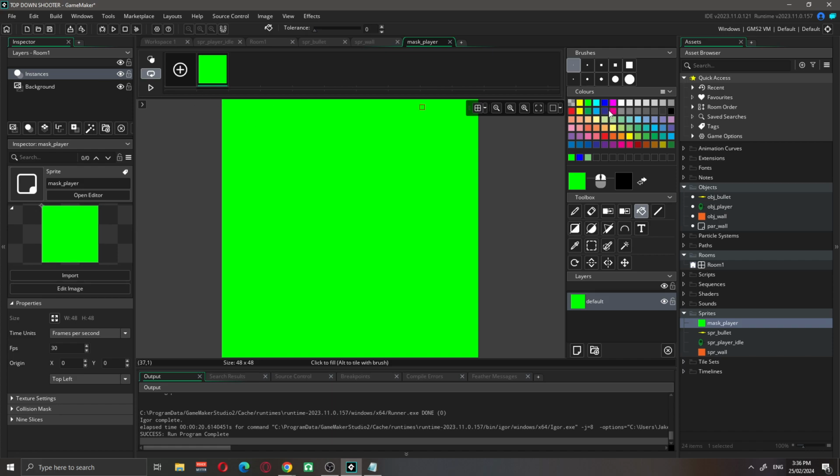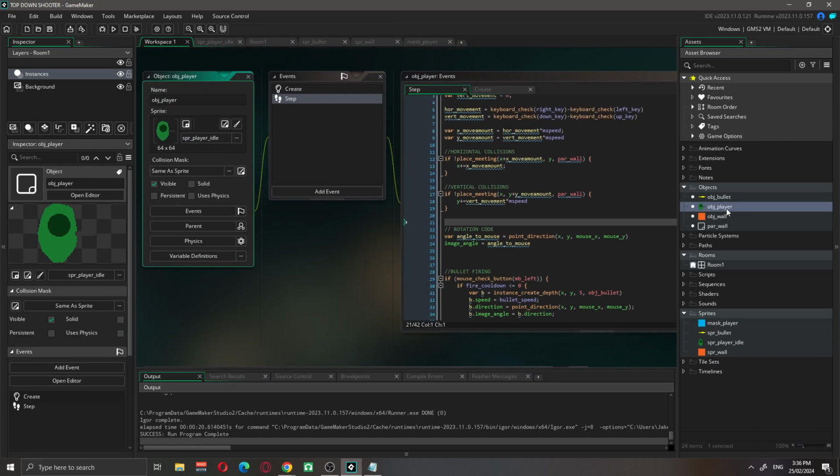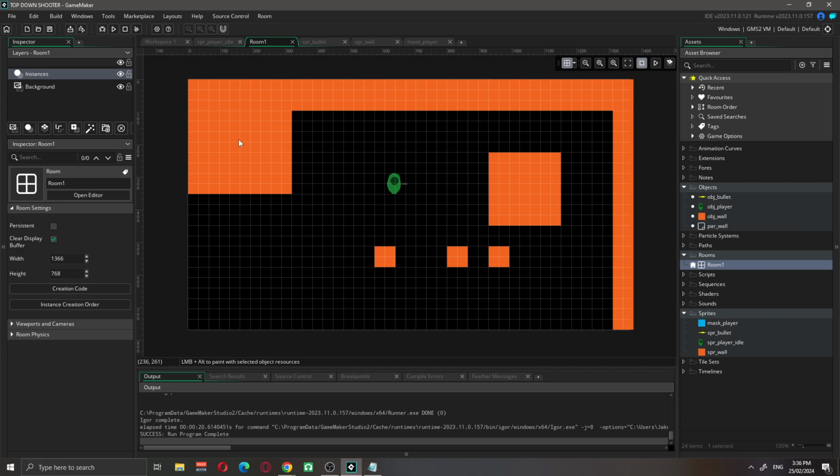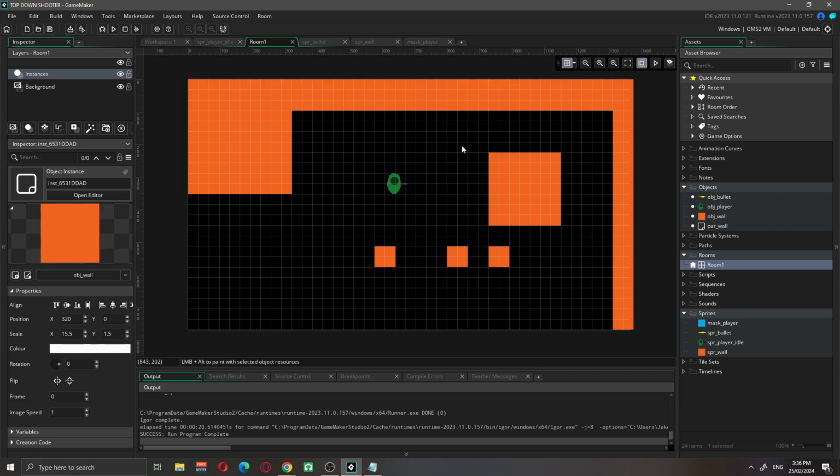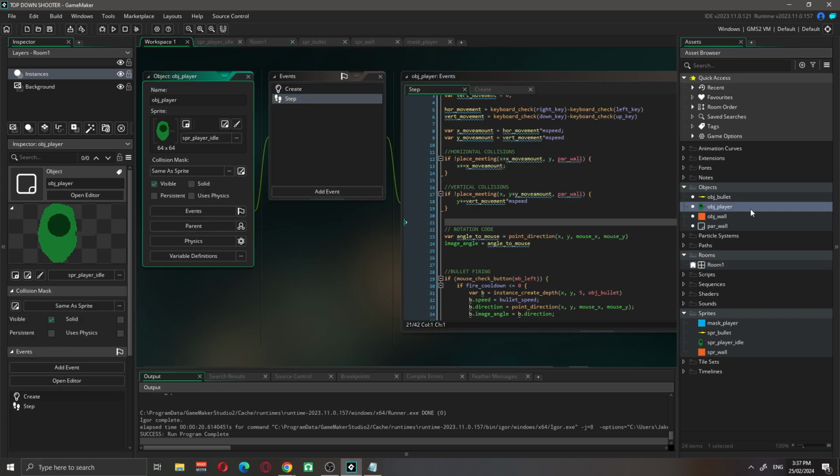Ideally, Jesus Christ, these colors are very strong. Ideally, we have a circular collision. Not necessarily, it kind of depends what you want, but one of the flaws with this basic collision system is that it won't allow for sliding along walls. It does allow for horizontal and vertical sliding, but it doesn't allow for diagonal walls. So while we have these square walls, this will work fine. Later on, if we have diagonal walls and we want our character to automatically slide along them, we will have to change the code a little bit. We might do that in a future video. For now, we're going to keep it kind of simple.